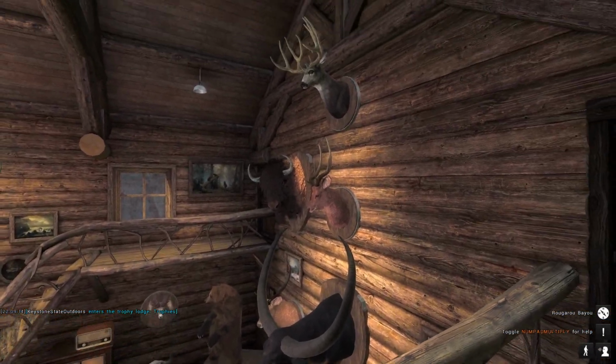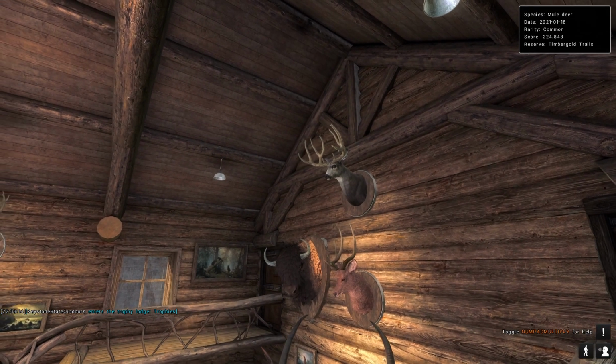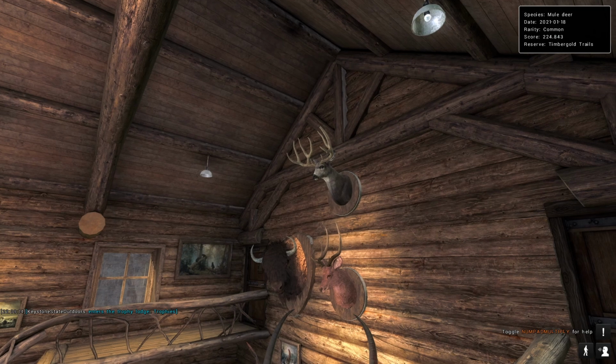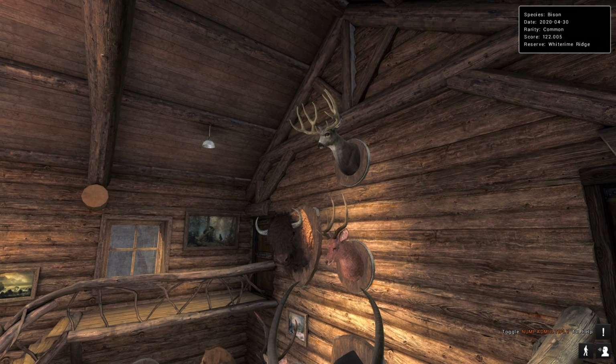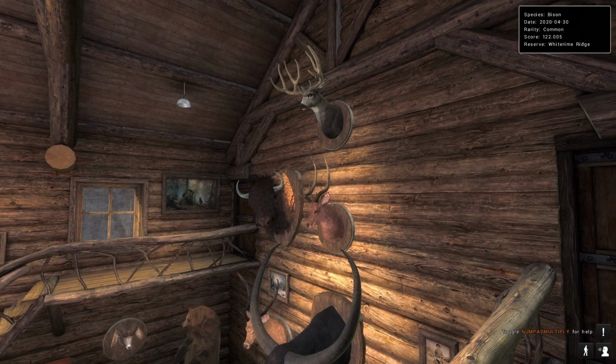Alright, so we'll start with this Muley. It's a 224.843, and if you remember, I shot this on the 1/220 Muley video, which I grinded so long for one of these and took about 800 kills, and I finally got this guy. So probably my favorite kill in the game, even though it's not really huge or anything. Actually, it's definitely not. The 200 whitetail is, but it's up there.